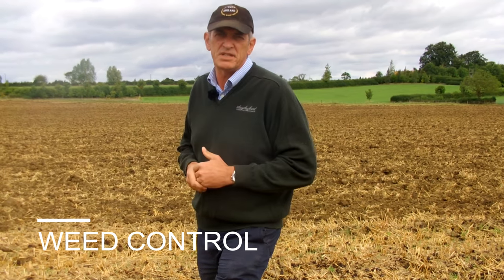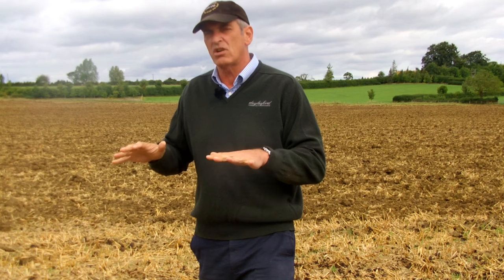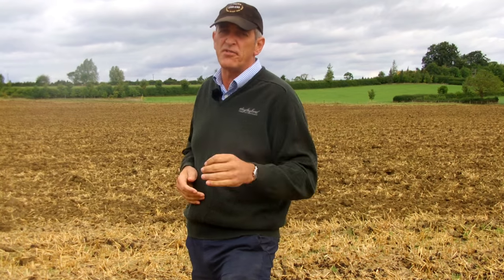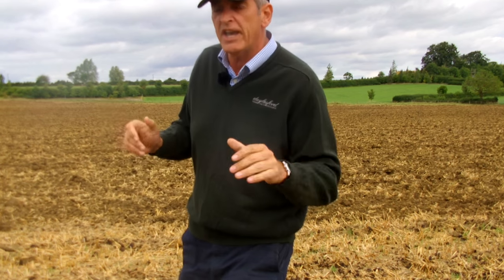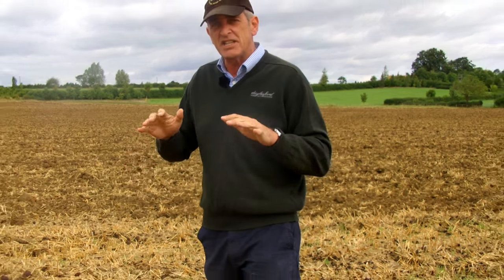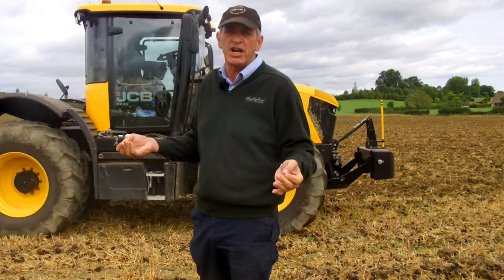I'm often asked by farmers about weed control in grass lays. When you incorporate your grass lay and you've rolled it in really tightly and it's got away — if we had favourable weather in October and I saw a lot of weeds coming up into this lay, I'd top it without a shadow of a doubt. Don't worry if you can't get on in the autumn, because actually the spring is a very good time to do it. First thing in the spring, see those weeds come, top them out, and the grass lay and the clover will beat it every time. You'll end up with a really clean grass lay.